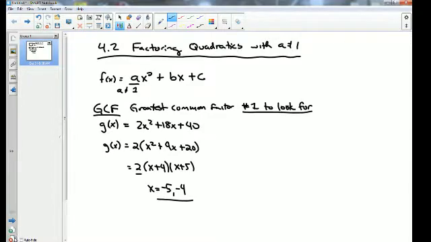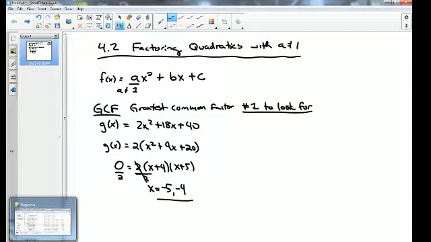The 2? No, because there's no variable on it. It's just a constant. If there was a 2x here, 0 would be a 0. But there's no x variable, so it just kind of disappears, to be honest. Formally, you're setting g of x equals 0. If I divide by 2 on both sides, these would cancel and it would still be 0 equals. So that's why we don't have a 0 result from that. Good question.